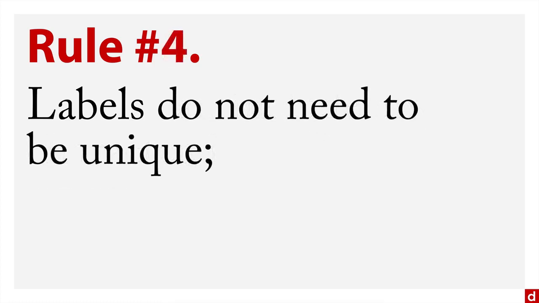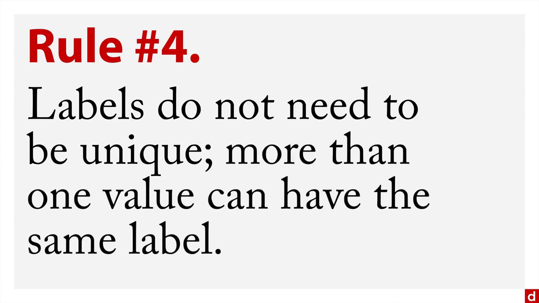This is an interesting one. Rule number four, the value labels do not need to be unique. That is, more than one value can have the same label. So you might have the numbers 1 through 9, and it could be that 7, 8, and 9 all say the same thing, but underneath they have different coding. There are situations where you might want to do that.